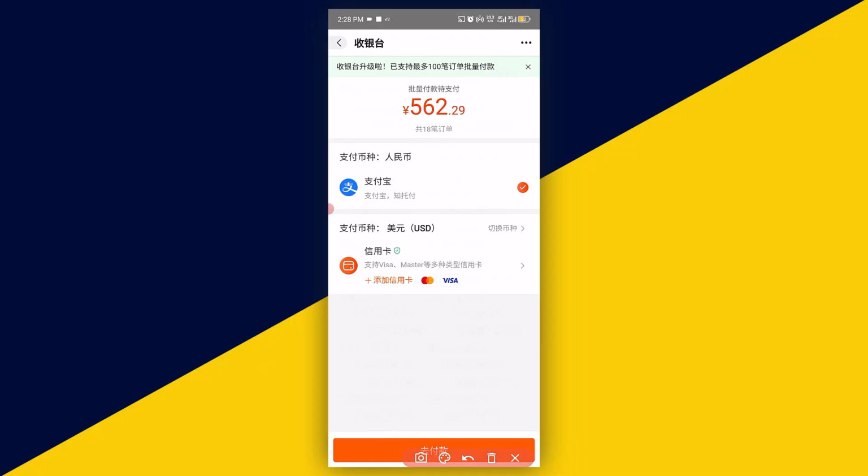Next thing I need to do is to make sure I choose my means of payment right here, and I'm making payment with my Alipay. However, if you do not have Alipay, you can either use MasterCard or Visa card. But in this tutorial, I'm using my Alipay. Next thing I need to do is to go ahead and click on here to proceed to payment. Allow the Alipay to connect. Go ahead and complete with your payment password.